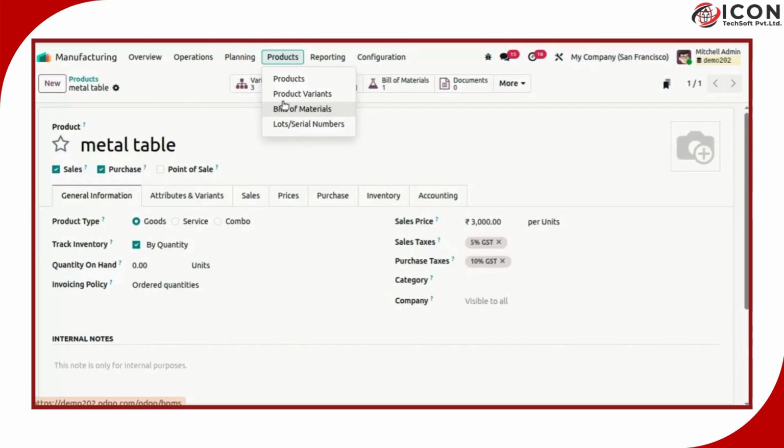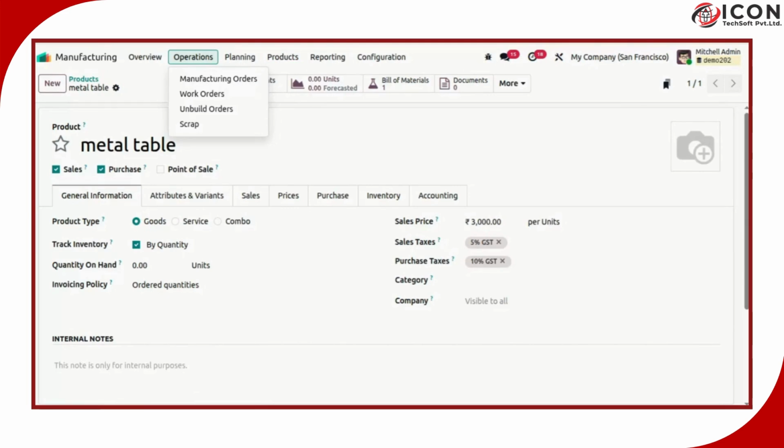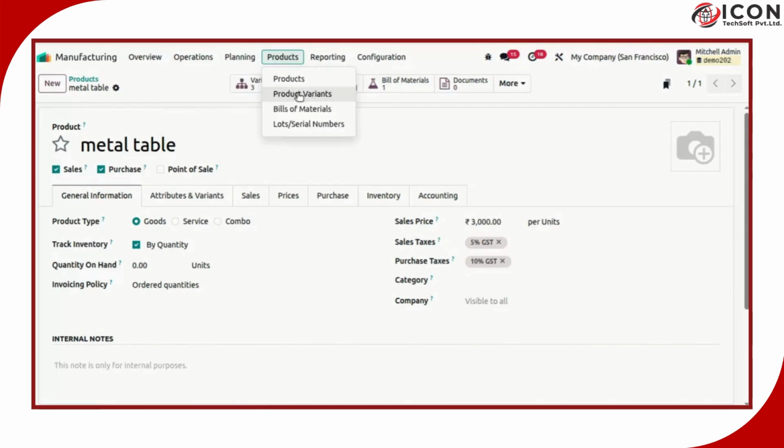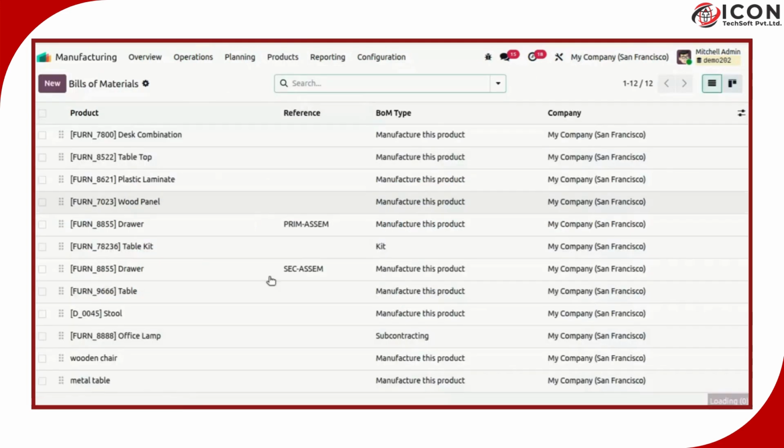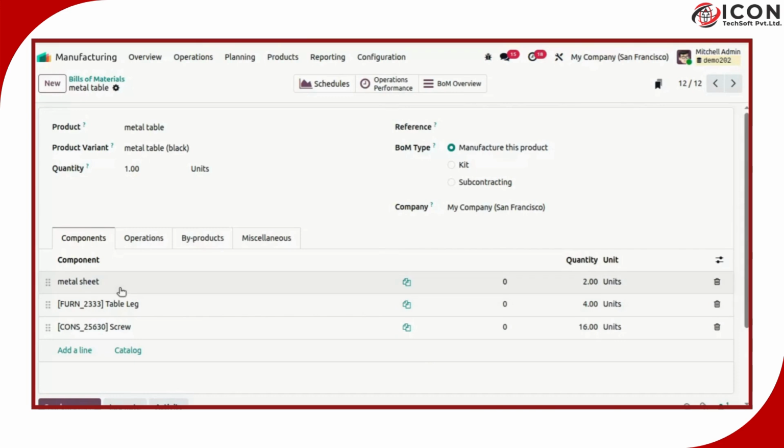Now, next we'll define the bill of materials, which lists the components and operations. So go to products and open bill of materials. You can see all the raw materials of the product like metal sheet, table leg, screw. You can see the quantities.